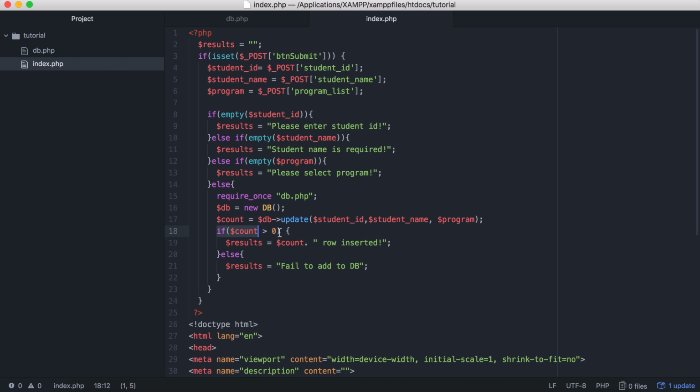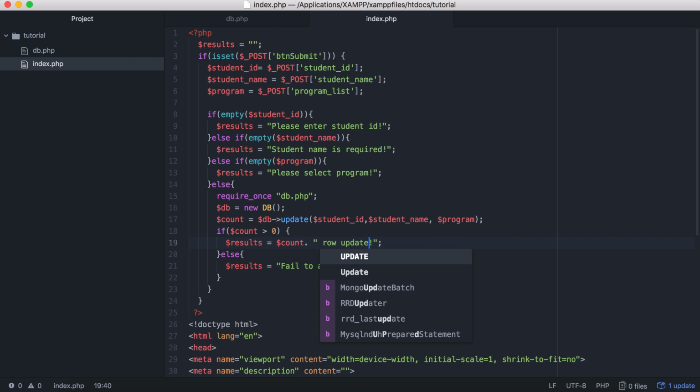So if the count, which means the number of rows returned, is greater than 0, it's gonna equal how many rows have been updated. Otherwise, it's gonna say fail to update to the database.